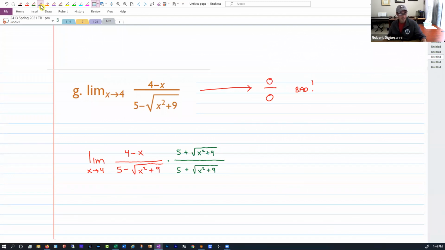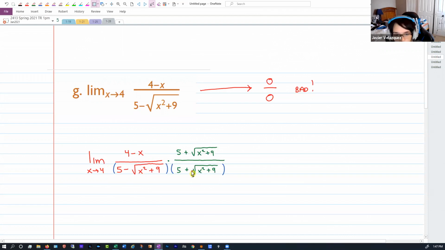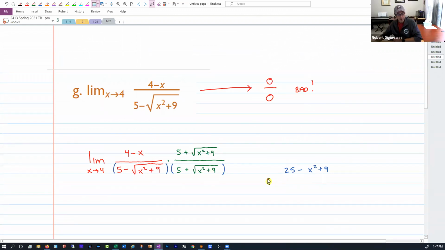All right, what did you do next? Did you actually expand out the bottom? Did you figure out what all this is? I think so. For the bottom, I ended up getting 25 minus x squared plus 9, because both of the square roots combined, you can basically remove it at that point. Yep. Okay, so this is good, but I would need to be very clear on something. What I've written here is not correct, so let's just be sure we understand this. You do the 5 times 5, that gives you the 25. The middle terms go away, so you don't have to worry about it.